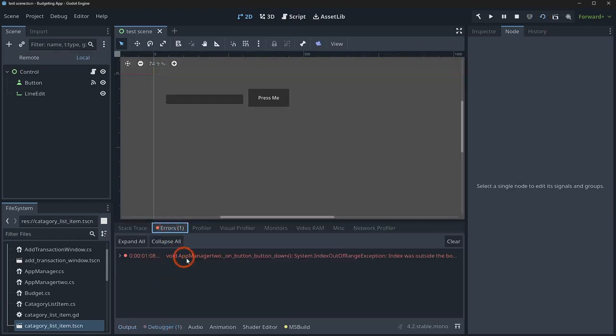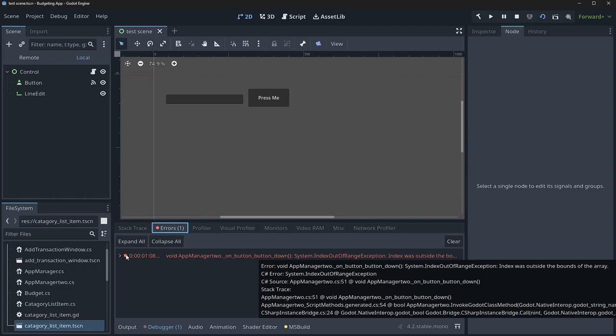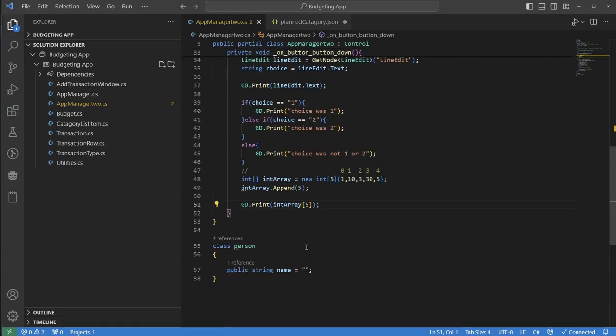See, here we go. We got an error. See, this is another common issue you're going to run into. Index was outside of the bounds of the array. So what does that mean? That means that index 5 doesn't actually work. So what's up with that, right? We have an append right here. Well, that's because, unfortunately, I kind of lied to you, right? You can't really append to an array like that. And that's where lists come in.